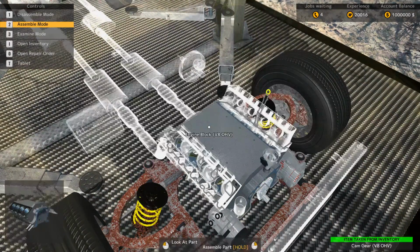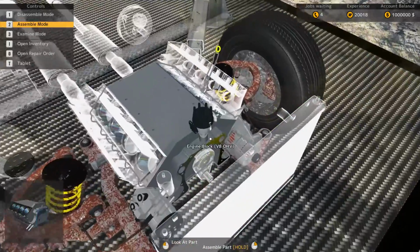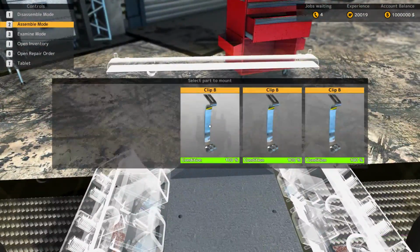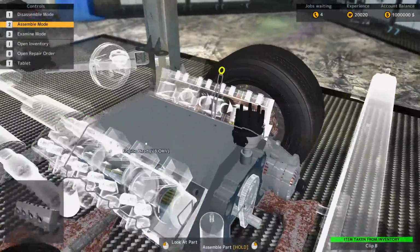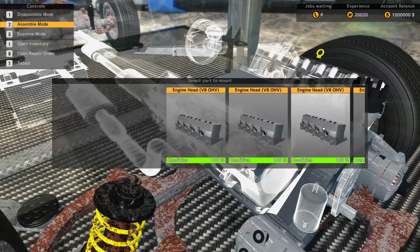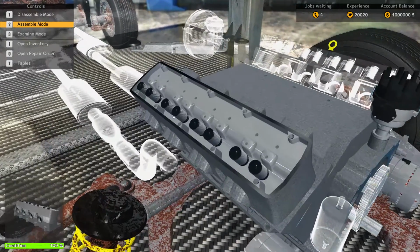As you can see here, this makes it way too easy. I could have sold the parts and purchased them myself, but I figured for the video, I'd let you guys see what it's like to put together a supercharger rather than a regular V8. Let's back up real quick, because I have many of these. Okay, just want to make sure they weren't different.